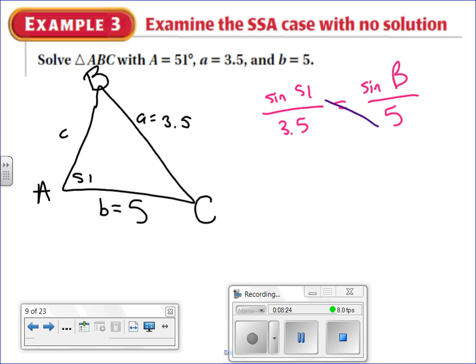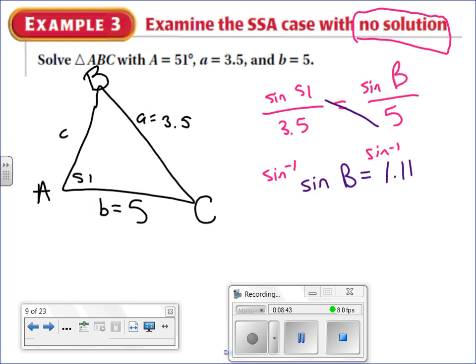Now keep in mind, this should be a number between 0 and 1. No solution. Oh my gosh, you might be right. Let's try a sine inverse right now. You didn't know that because of this, right, Ethan? It's okay. I should have whited that out, but I didn't. When you do a sine inverse of 1.11, it does say domain error. So that makes that answer undefined.